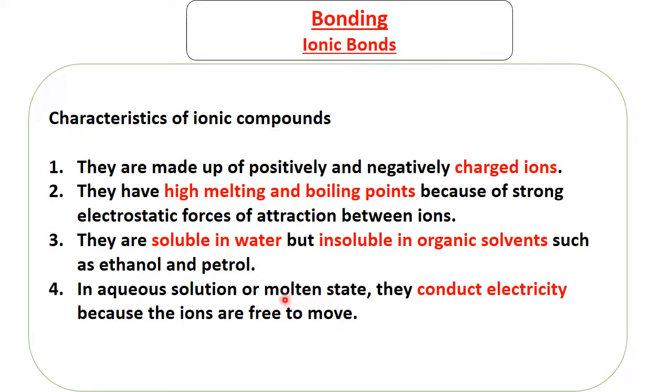So even ionic compounds, when you melt them and they are in a molten state, will conduct electricity. If you put salt in water, then that water is going to be able to conduct electricity. Why? Because the ions, that's the cations and the anions, move freely in aqueous solutions and molten states.